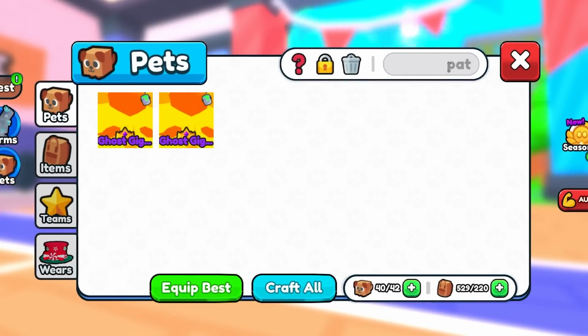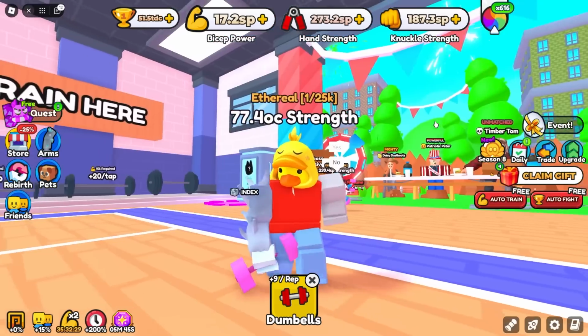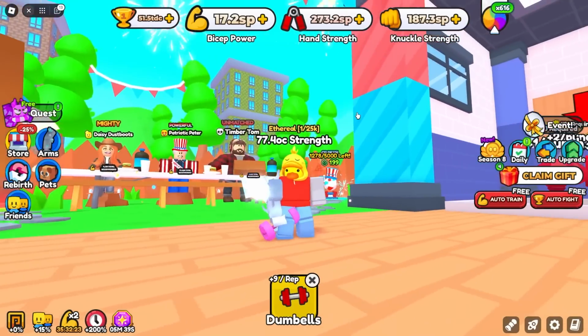Patriot. I was right. No way. We have 2 Giga Patriot Wyvern pets. What a mouthful. Oh, that is awesome. So we managed to get 4 of these pets for free from the 4th of July event, and from the Atlantis event, we got nothing, man.